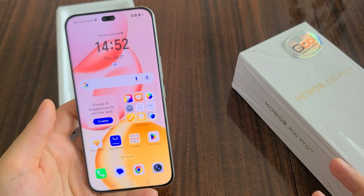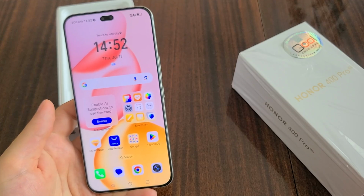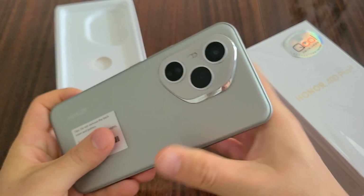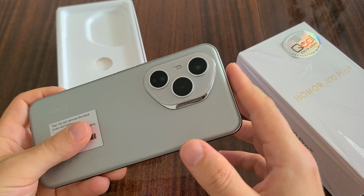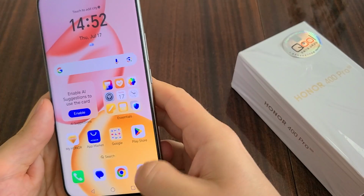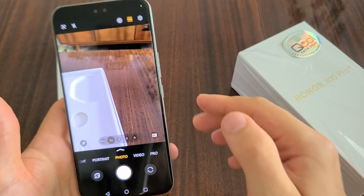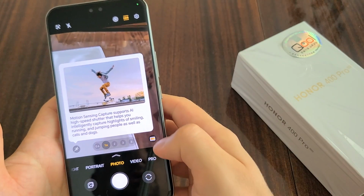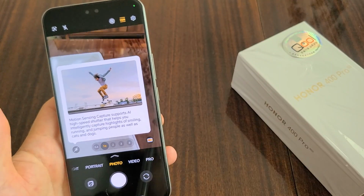So it's, I would say, a mid-range phone, and it has a 200 megapixel main camera, as you can see, and a 50 megapixel ultra wide camera. It has a 3x optical zoom on the camera, which makes it typical for most of the Android phones on the market nowadays in 2025.